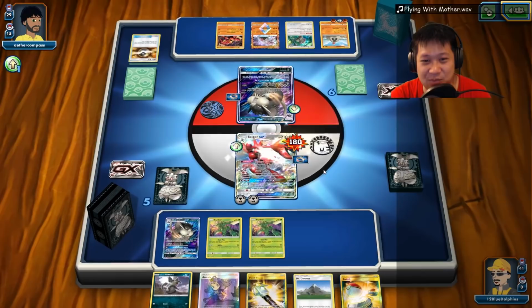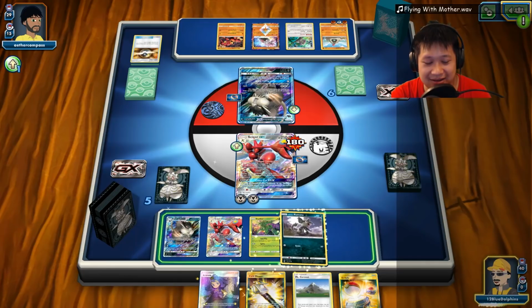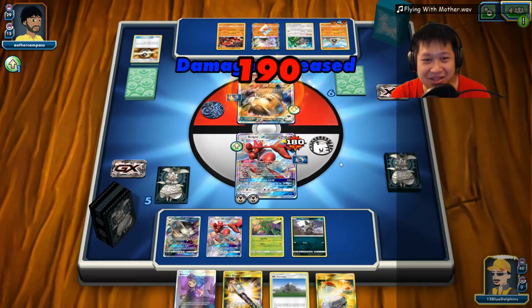Okay, but now, let's see. We do Steel Wing. We'd one-shot that. Yep, we got Scyther. We're gonna take two prize cards. There might be something here. Steel Wing, you activated my... Well, I did not. I only do 190. Oh, well.